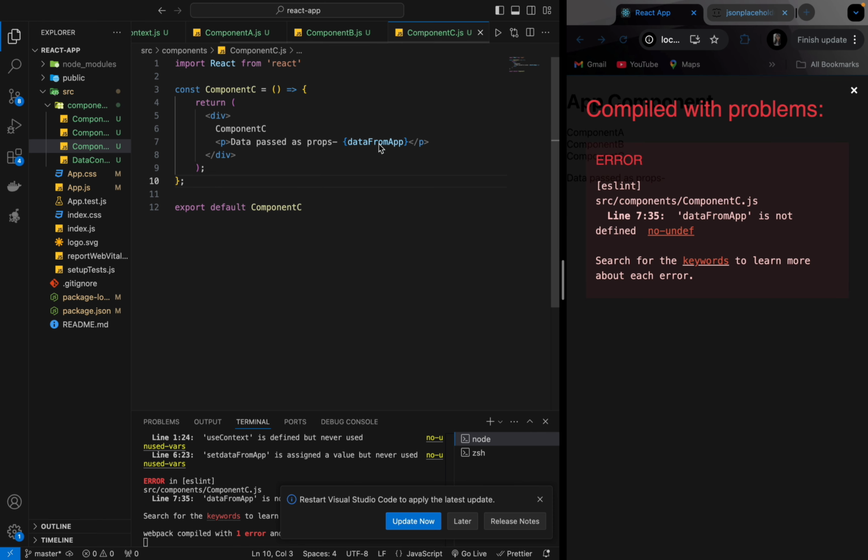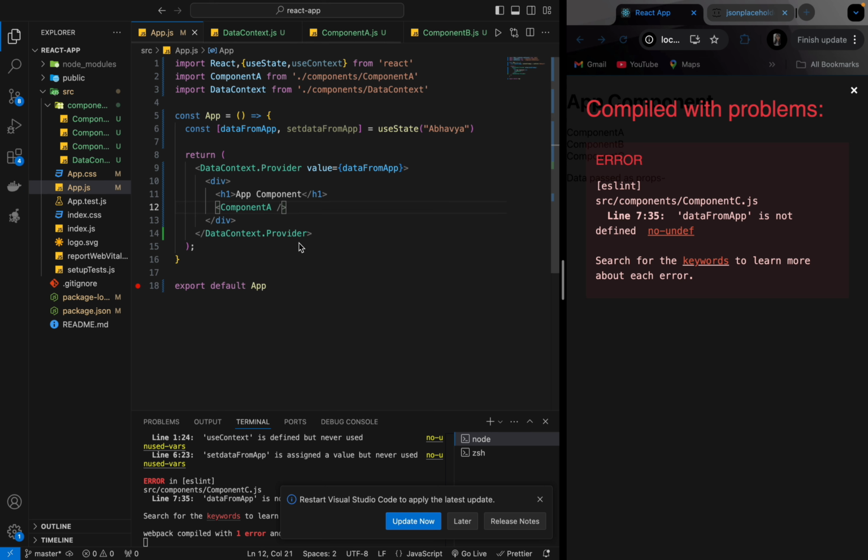Okay, now I want to use that context over here. I have wrapped the whole of my component A over here, or you can wrap app directly in the context provider. So I have wrapped it over here.